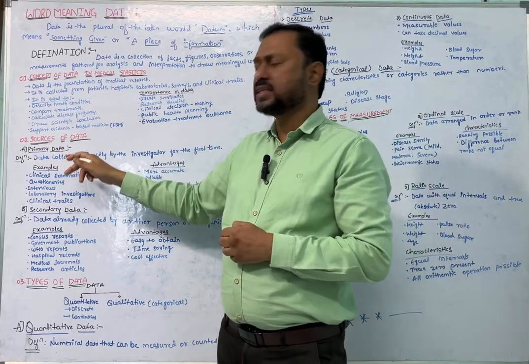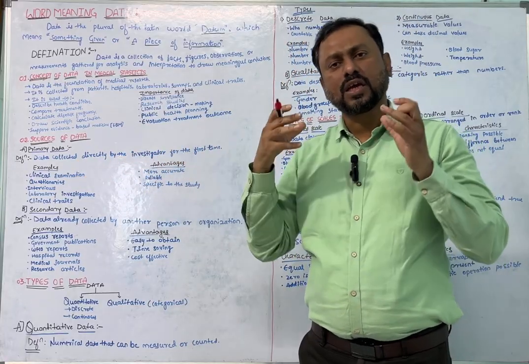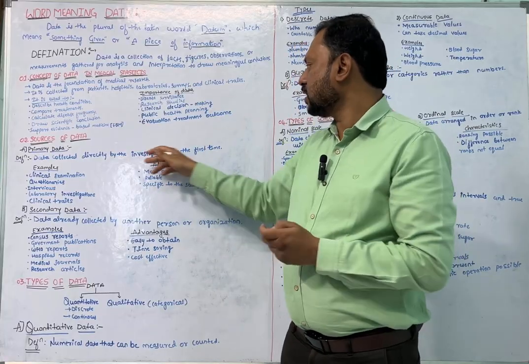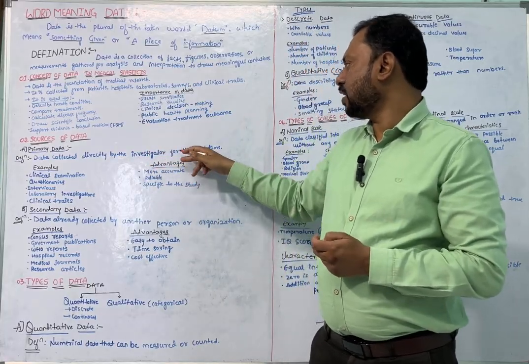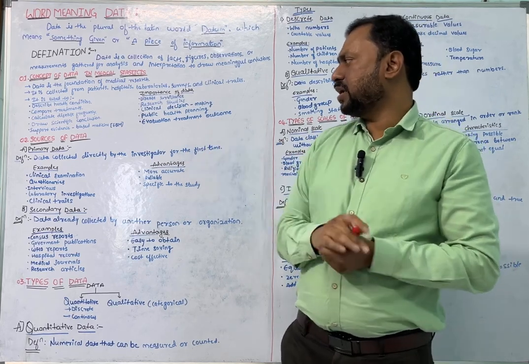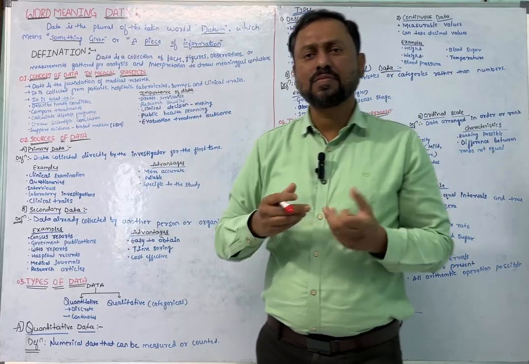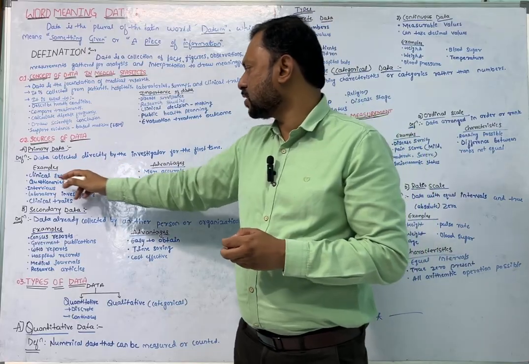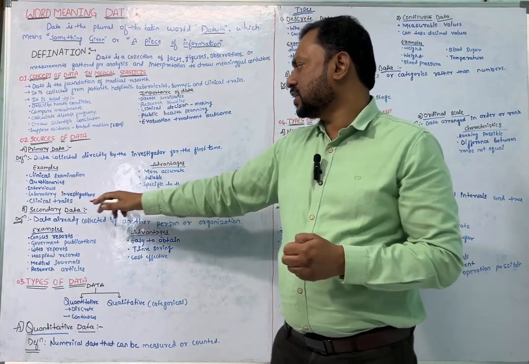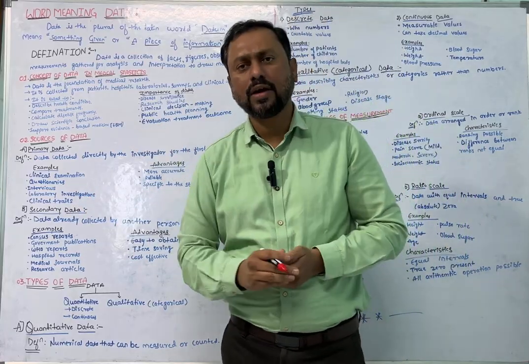Primary data is data collected directly by the investigator. It means the investigator or researcher, or an assistant, is collecting it. That is called primary data. For the first time the data is collected according to our requirement. Examples: clinical examination, a questionnaire where we ask patients about their complaints, an interview form, laboratory investigations, or clinical trials. In these we collect primary data.